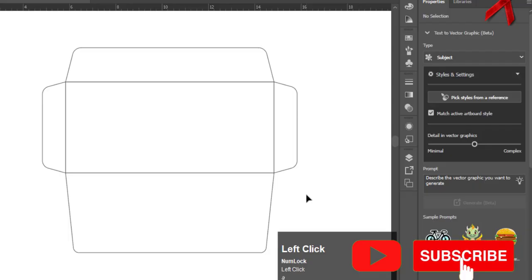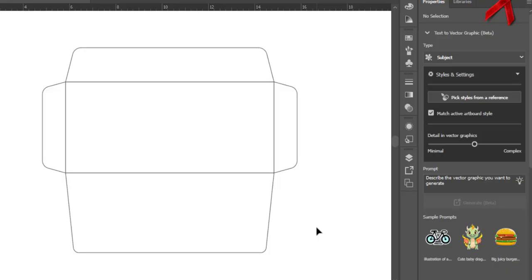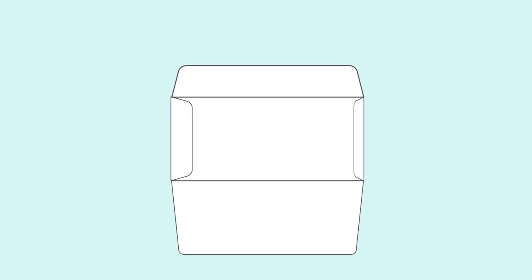One important thing to remember is that an envelope first goes through the printing process, then it moves to the folding process, and after that it goes to the pasting process. While designing, we must keep this workflow in mind. The envelope is printed in an open, flat layout. Then specific areas are folded inward. And finally, the flaps are pasted together to form a final envelope shape. That is why, in the design, some parts are meant to be cut from certain areas and folded from specific lines, so that after folding and pasting, the envelope looks clean, accurate, and professionally finished.